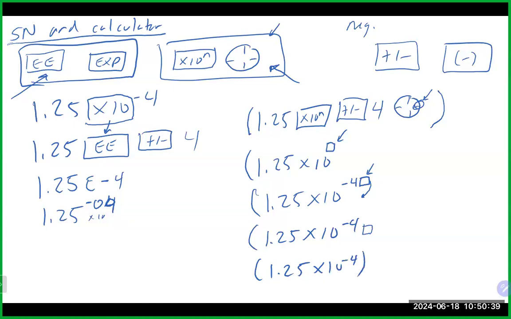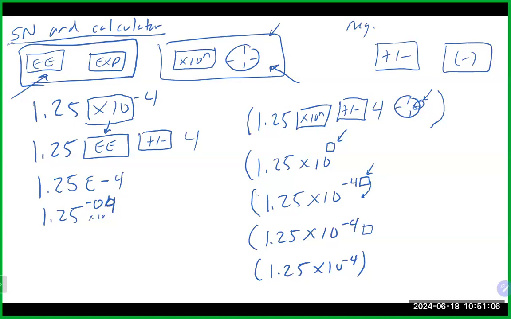So, although I did it step by step, it doesn't take all day to do it. But if you do have that type of calculator, you definitely have to put parentheses around every number that you put in scientific notation. Otherwise, your calculator will do some weird math. If you have the EE button, the EXP button, you don't have to be that careful. You pretty much can just hit the button and don't worry about parentheses. You'll be okay. But if you definitely have that set up, you definitely have to do that.